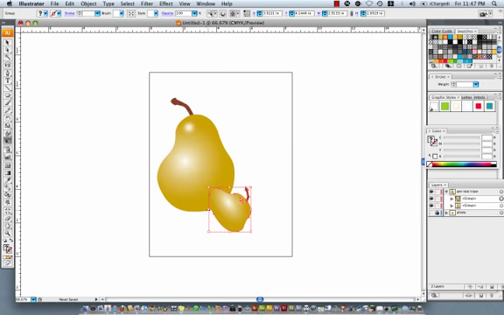Of course you can also use the black arrow or selection tool to do most of this. That tool will be a little bit more forgiving and give you a little bit more control.